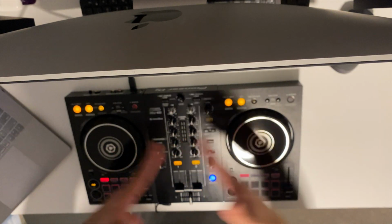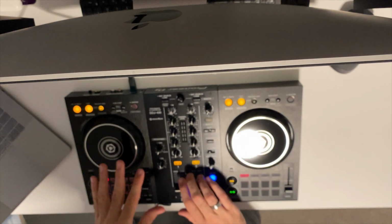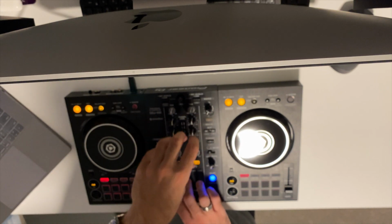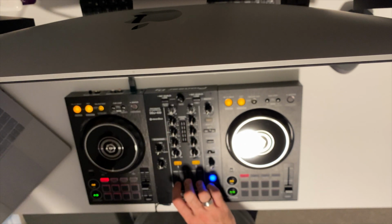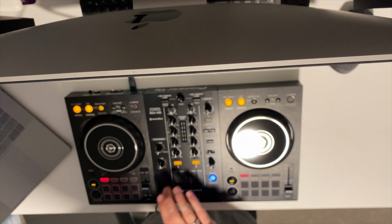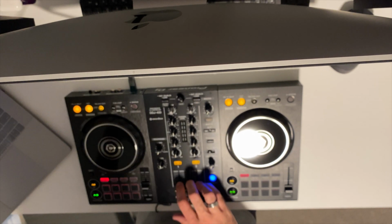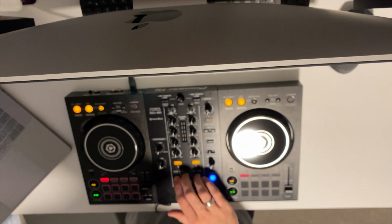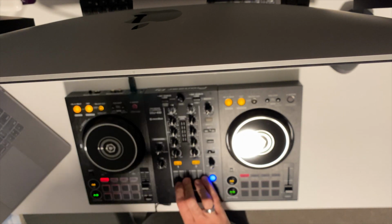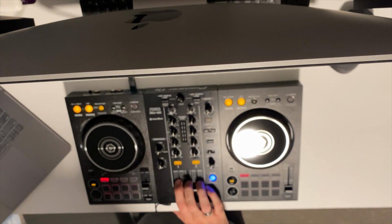So transitioning from this to a traditional in-club setup, it's going to be pretty much a no-brainer once you master this. And Rekordbox software, even if you're not using it with a controller, you can load that on a USB drive, take it to the club with you, plug it into the CDJ units, and using the LAN sync, you have the same functionality. A very good intro setup if you're looking to make the transition from a hobby DJ to a club DJ or a wedding DJ or something of a more professional caliber. This is the setup that's going to get you there the easiest. It's a very, very attractive offer, and I definitely recommend you check it out.